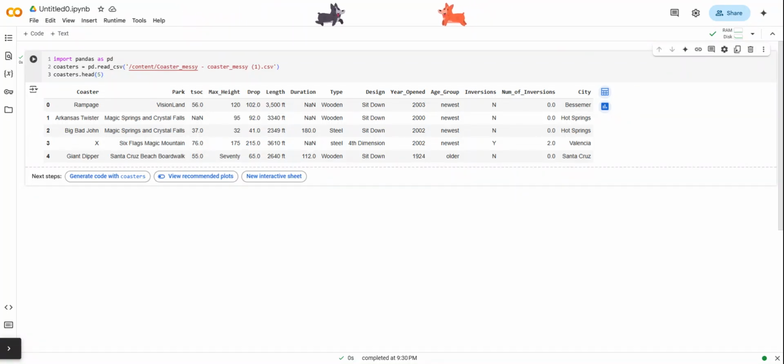Today we're going to take a look at how to do some basic data cleaning in Python. So I have already uploaded my data set. This is a data set of a bunch of roller coasters and pieces of information about those roller coasters. So you can see here that I already have done coasters.head to take a look at what my data set looks like. Just looking at these first 5 rows of data, you might notice quite a few formatting issues, and we're going to take a look at how to fix some of those.